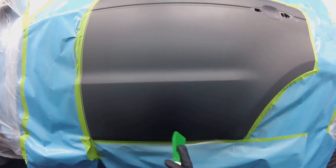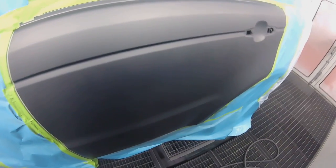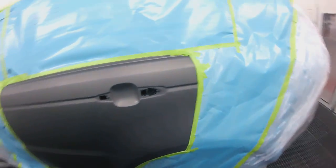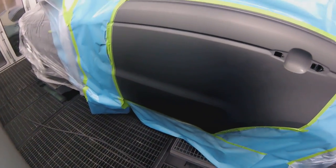And I didn't even have to polish this door, which was amazing. That always makes me smile when I don't have to polish something. It's great. So now I'm applying a double control coat the way that I do it. So I go up, and since it's such a small spot, I'll just let it dry for a few seconds, and then I go over it again just to blend it out nice. But as you can see, I'm still letting go of the trigger to make sure that color gets lost there.